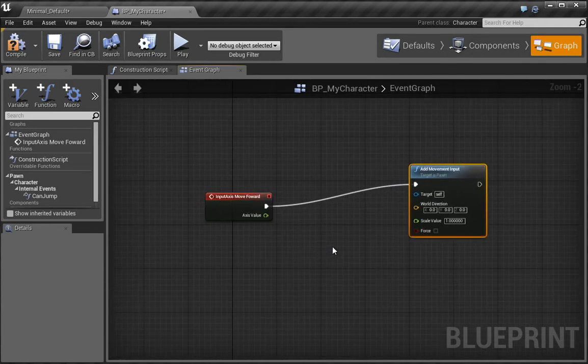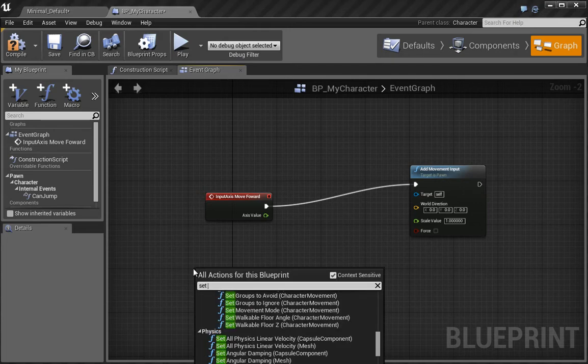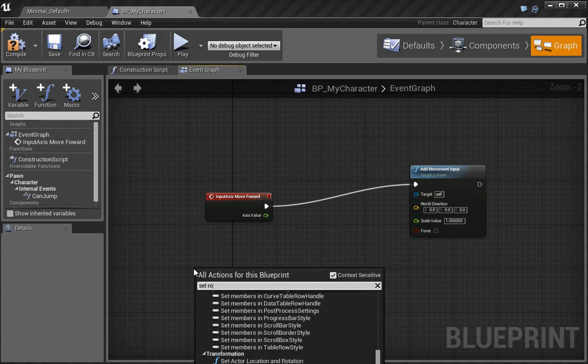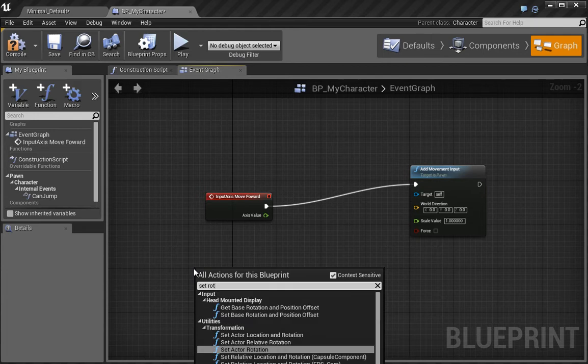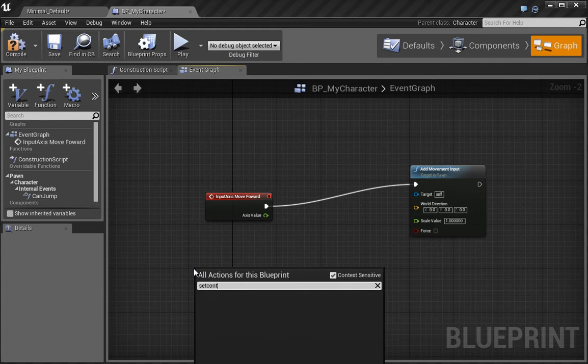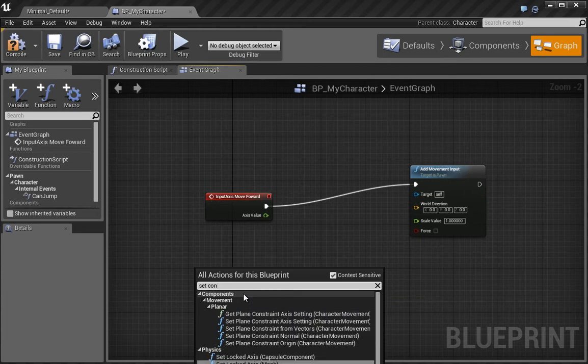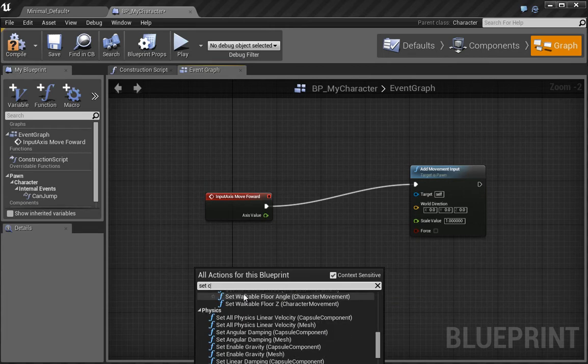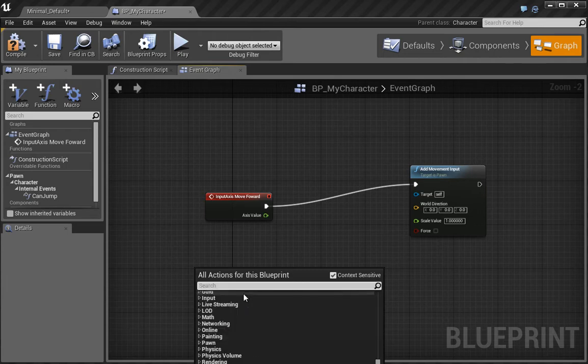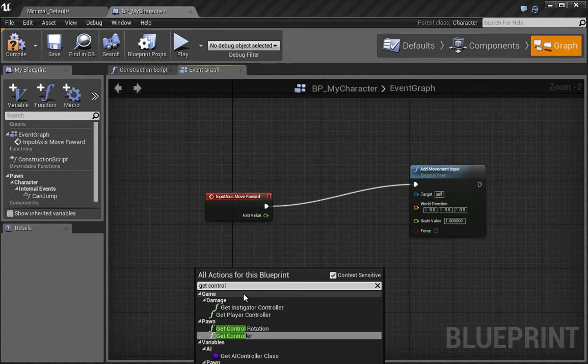So we have this set up, and what we need to do is set up the rotation information. We're going to do that by right clicking and choosing set, we want to choose set control, get control.